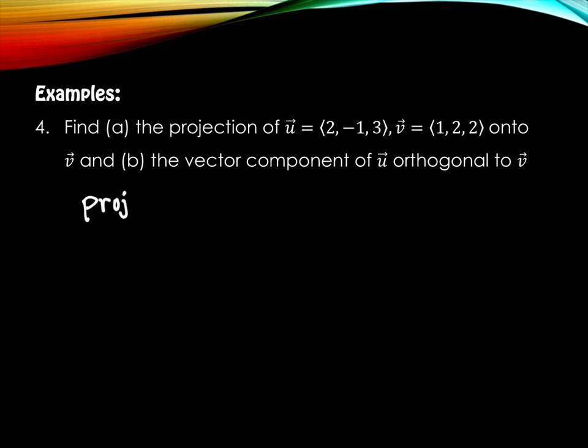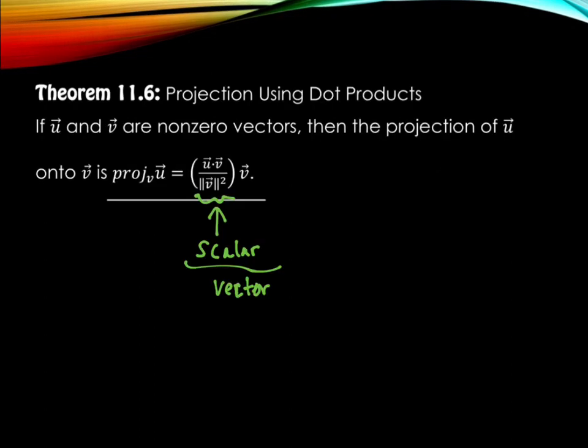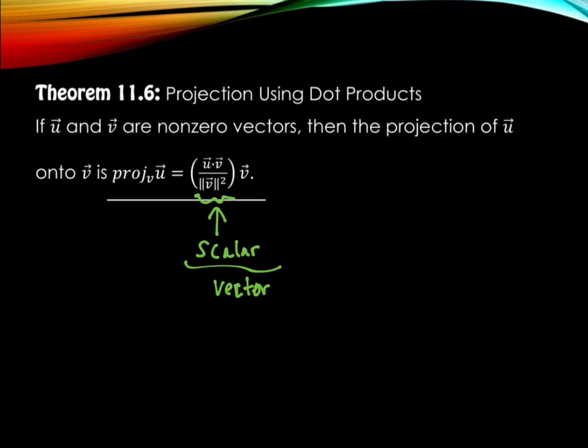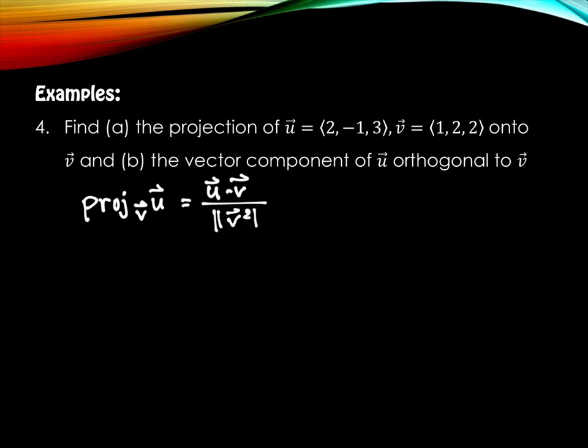We're going to find the projection of u onto v, and the previous slide told us, your page as well, that this is, I'm going to write it the exact same way, u dot v over the magnitude of v squared, and then I'm going to multiply all that by vector v. So kind of like the last time, we're going to do this in steps. This is u dot v, and then I'm going to do the magnitude of v squared, and then I'll put those in and multiply them.